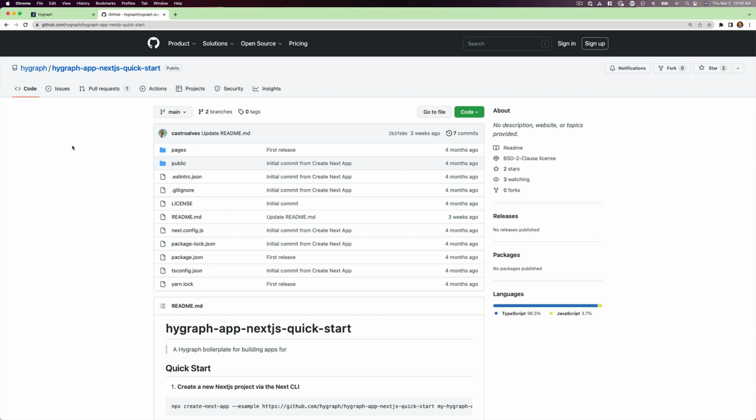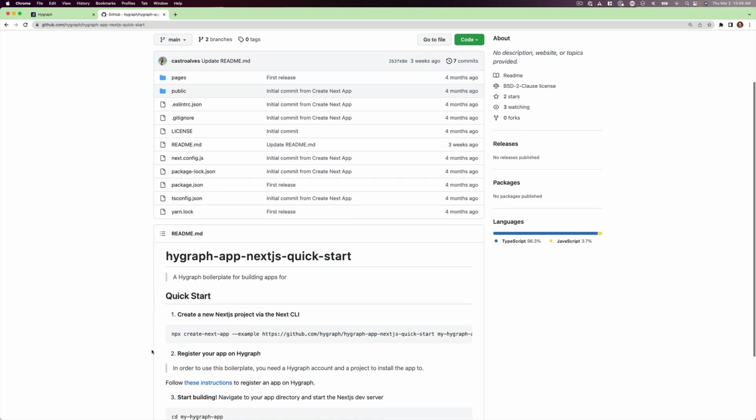First and foremost, we need a good starting point. We could start with just a blank React project or a blank Next.js project or even a Next.Vue or Nuxt project, but we have Quickstart guides that get you through all the boilerplate that you need to get this running. Here we have the Hygraph Next.js Quickstart for the apps. Again, we're going to have more in the future. There's going to be a React one, a Vue one, and a Nuxt one. So you can use kind of your framework of choice on some of that.